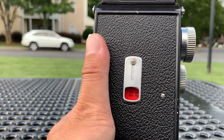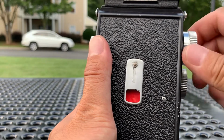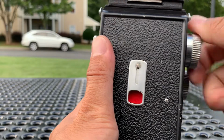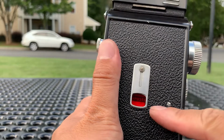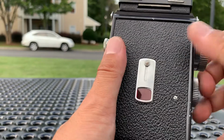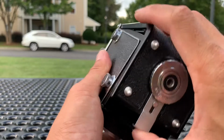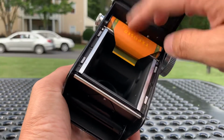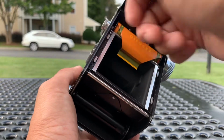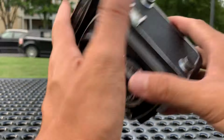So after you fire the last shot, you're going to keep winding until you see that bar that just came through, and then you're going to see exposed. You keep going, exposed, and once it's gone, you're done. You can open up the camera, and now the film is on top. So the film was on the bottom, now the film is up top. You can take this film out, and then you can send it in to get it developed and all that stuff.